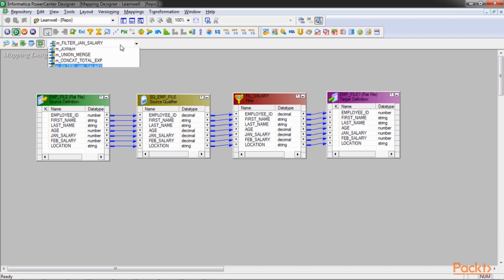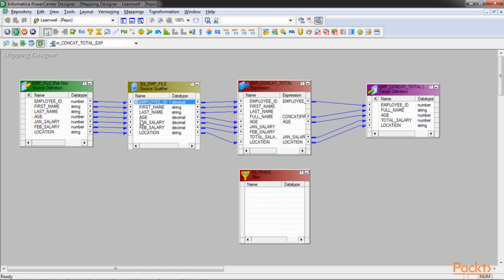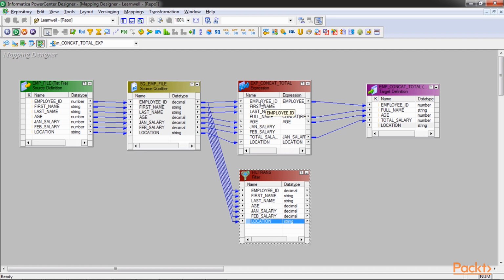Let's take a scenario. As we discussed earlier, the expression transformation is a passive transformation, and the filter transformation is an active transformation. We've taken the columns from the source qualifier into the expression, and the same columns from the source qualifier into the filter. We've connected some columns to the target from the source qualifier.